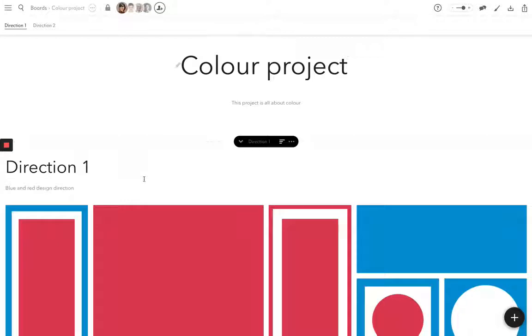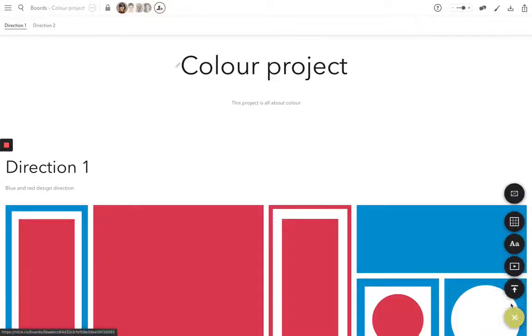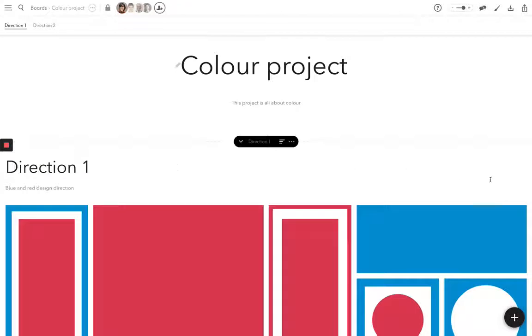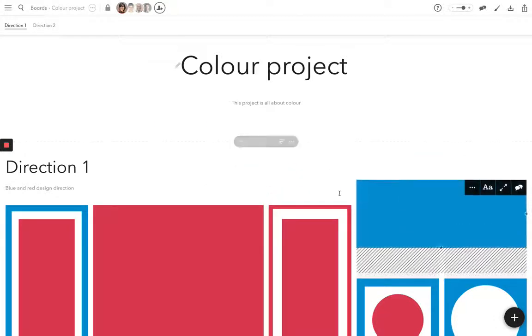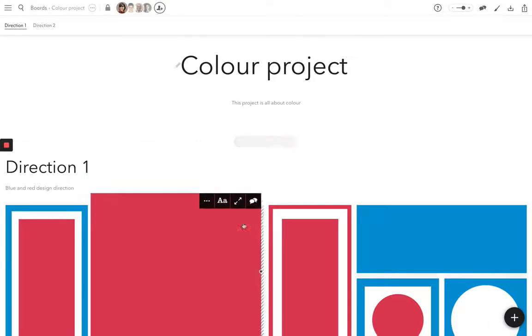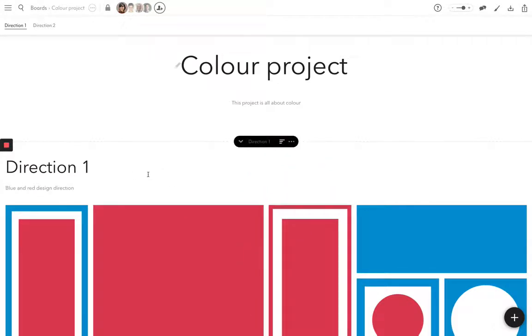And we decided to add this in because every time you needed a title for your section, it meant having to go down here to the plus and drag in a text block. You would have then had to make that text block full width, and every time you would have added content, that text block would have moved down the board and you would have had to move it back to the top again. So this is actually really good because this header stays at the top. So no matter what I do with that content, the header doesn't move. So it's sticky there, it always stays there.